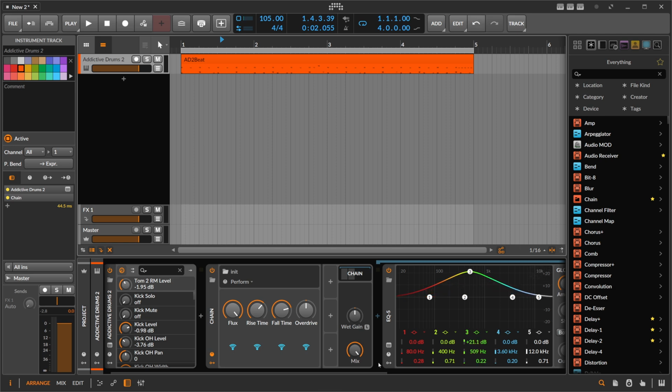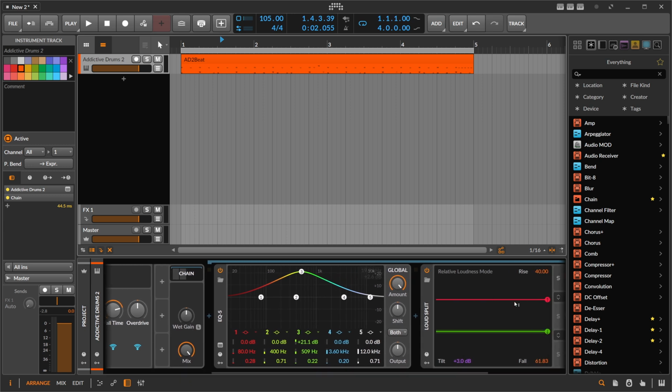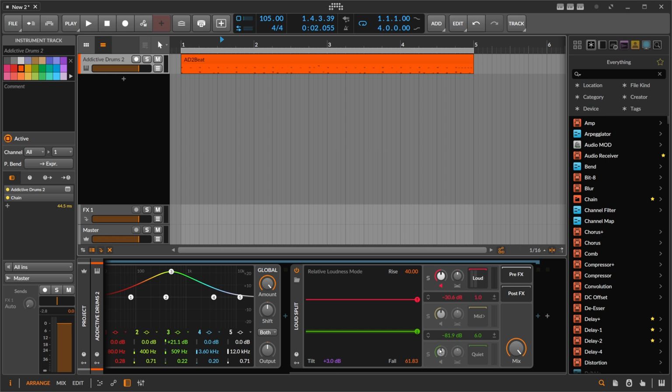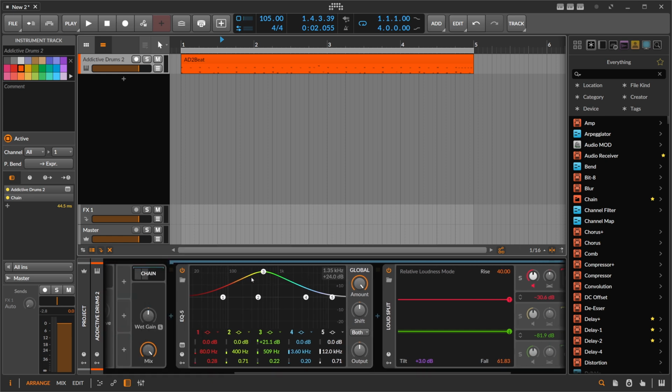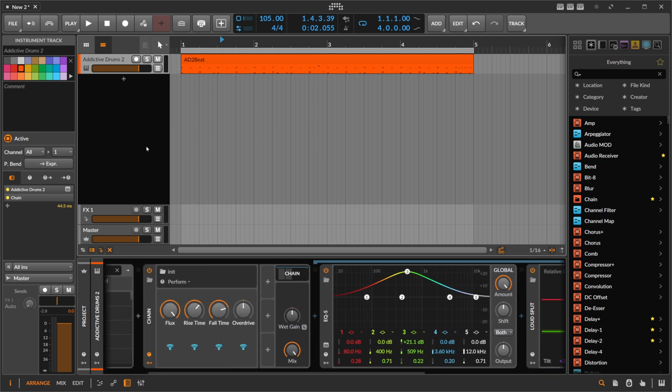So you push up this, and then all these frequencies go above this line here, and then go into this processing, and then you only saturate basically everything in the mid part. And then you mix it in with the flux knob here and make it happen.